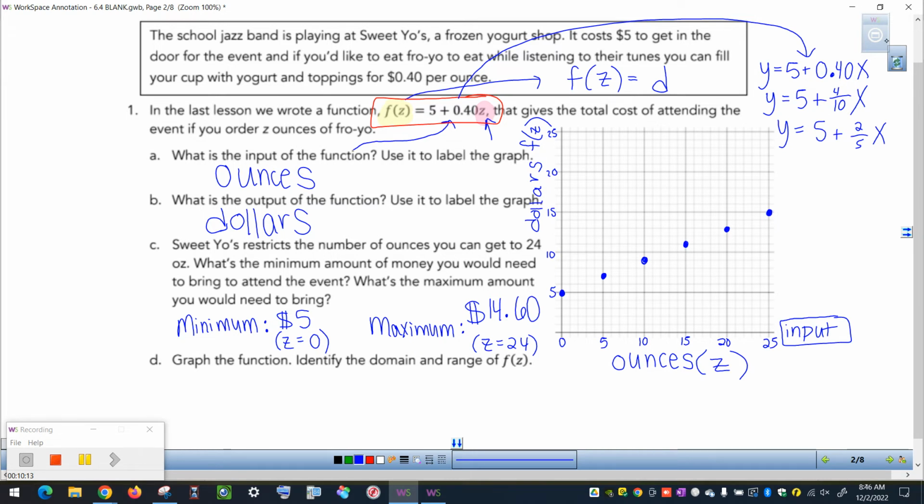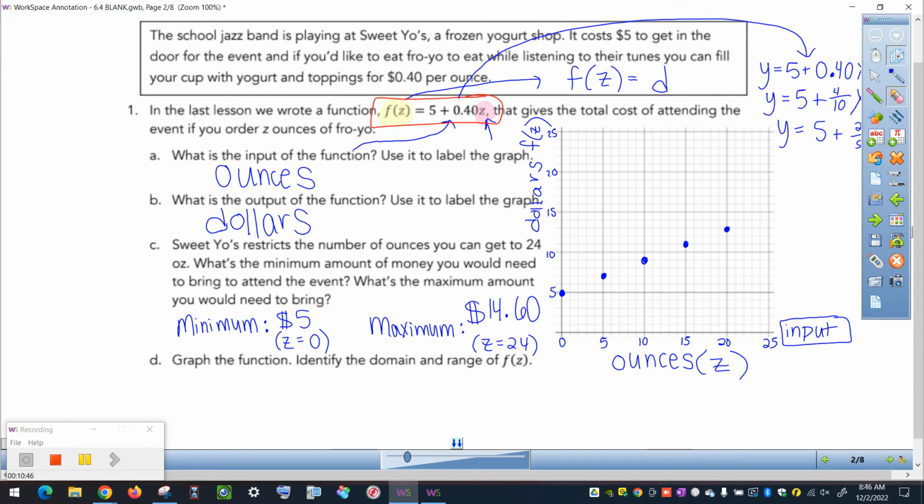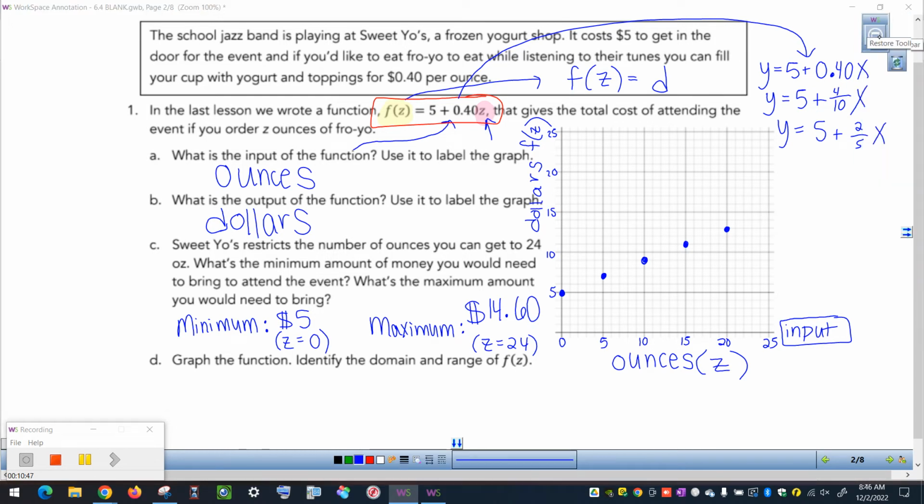And here we can just sort of estimate the price. I mean, it's pretty close to $15, but it's 40 cents less. So I'm going to actually make the last point here. 24 ounces is $14.60. So that's probably going to be more somewhere like this. And I can even put a little label to that point to kind of remember that was the exact position of my stopping point. 24 ounces cost $14.60.